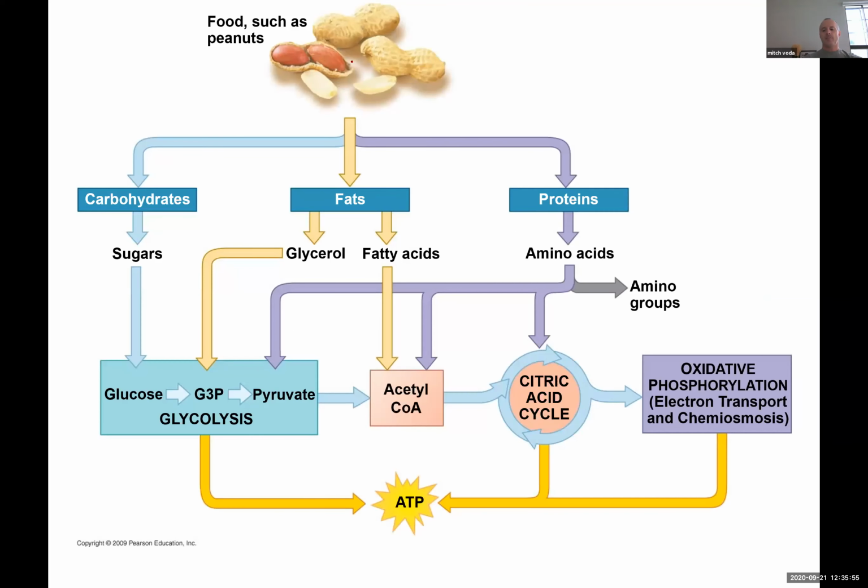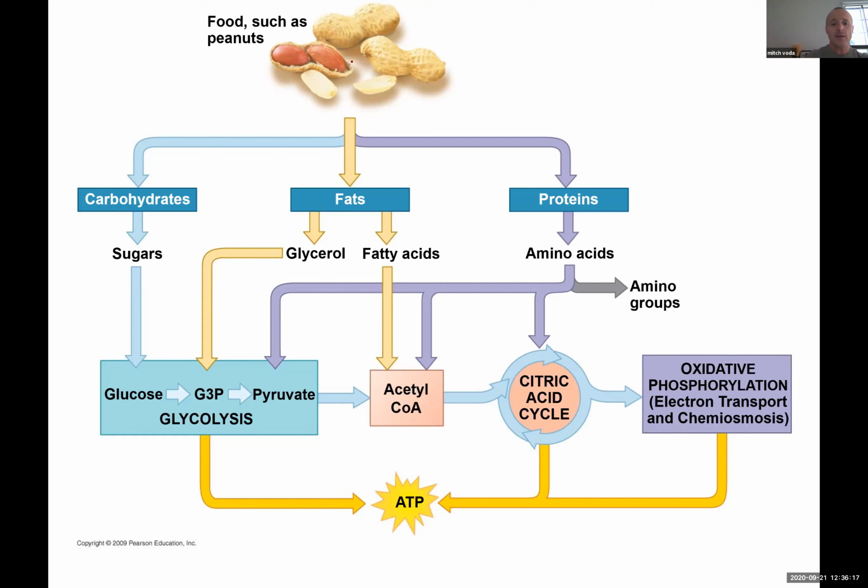Now, alternative metabolic pathways. So far, we talked only about the main one. And remember, glucose is the main energy for the cell. Cellular respiration will not happen if there is no glucose or you are starving from glucose. So glucose is very, very important in our diet.